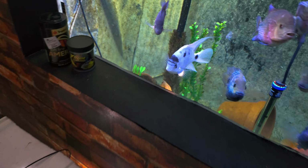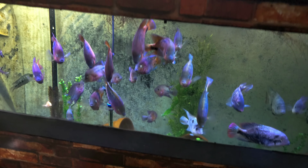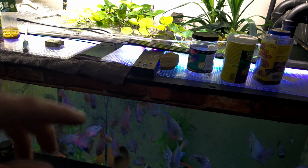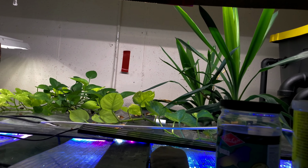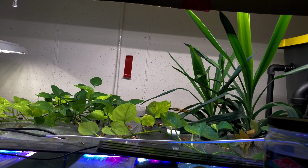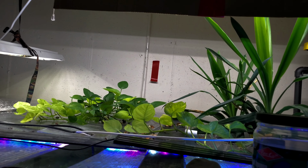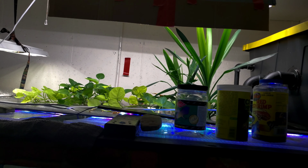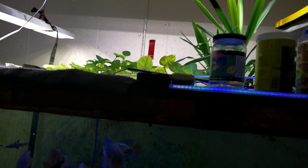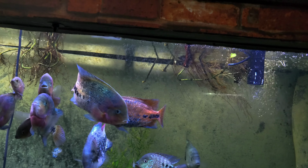It's very far down. This tank measures 8 feet by 4 feet tall, by 4 feet front to back, and of course these plants, which I will be starting. See, I hung the lights because I'm gonna grow vegetables on here. I'm gonna grow cucumbers, cauliflower, like a little aquaponic system. I finally got them trained to not eat the roots, because they were just eating roots, but now they won't.